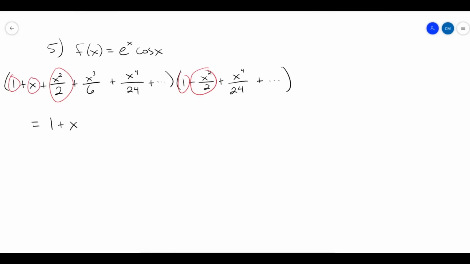I have a first power here, but I would have to have a third power there, but I don't. So there's no way that's going to happen, right? And that's the only way that I'm going to get any second powers out of this. So what we do is say, okay, the first one I'm going to get is the x squared over 2, right? X squared over 2 times 1. The other one, I'm going to get the other x squared over 2, but it's negative. So minus x squared over 2 times 1 also.